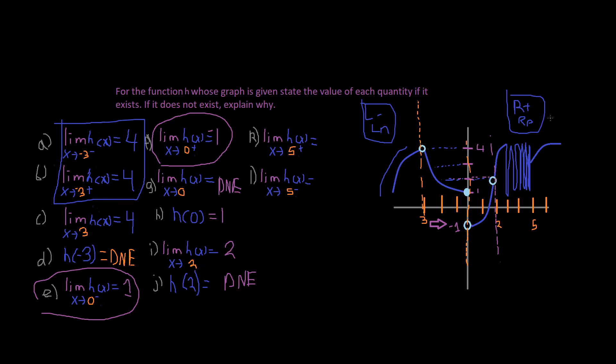Alright, limit as x approaches 5 from what side? That's why you write it down, because sometimes you get confusing because we're working with positive and negatives. So it's the right hand side, approaching from the right hand side, going this way. Right here, we meet up right there. So what point is that? And remember what I said, we do this. So if I go like that, it appears that it's 3. So I didn't make a mistake. These problems, you could easily make mistakes, and sometimes your professor might only give you half of the credit because of this. You made a little mistake, so you don't want to make little mistakes.